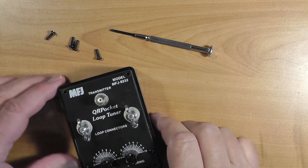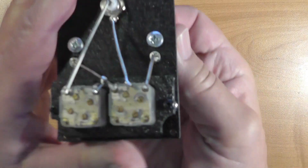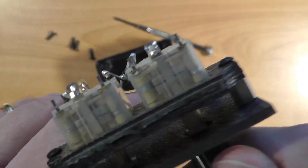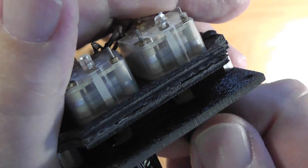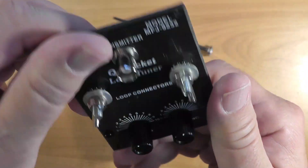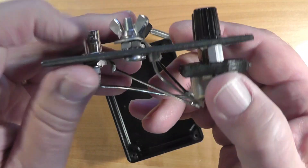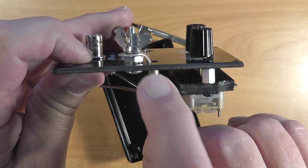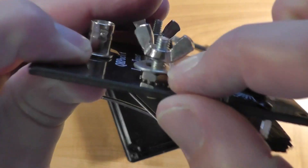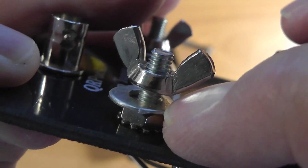Let's take a closer look inside the box. The cover comes off with four screws. Inside are two capacitors. The construction uses a plastic dielectric, which gives more capacitance than an air dielectric, but these capacitors can only handle a small amount of transmitted power — hence the designation of this antenna as QRP. The antenna leads are soldered to connectors which go through the plastic faceplate to become the surface that the antenna leads are screwed down to. There's nothing in between that could come loose and threaten this connection, and that is a nice touch.